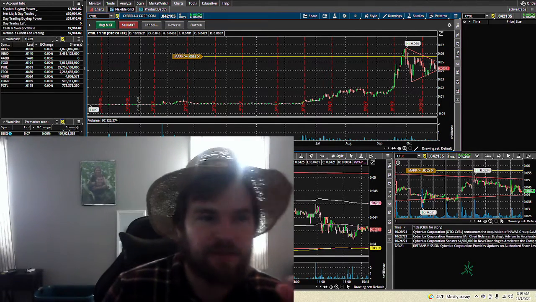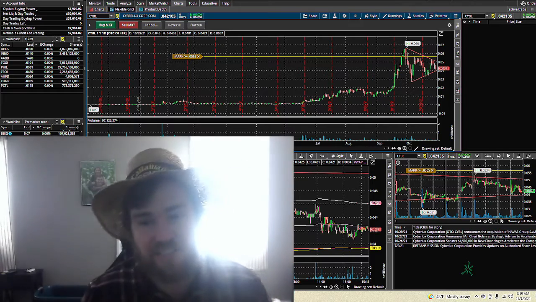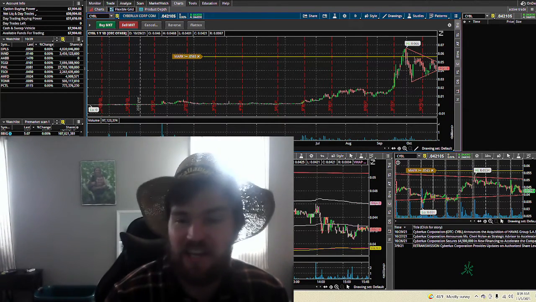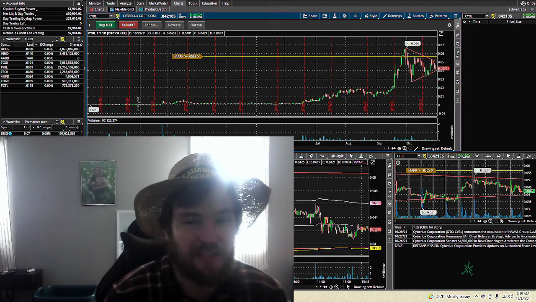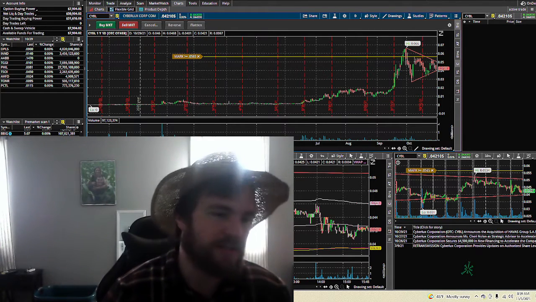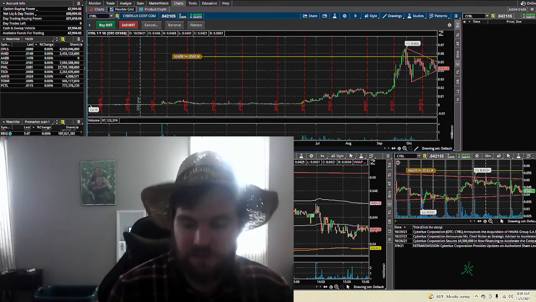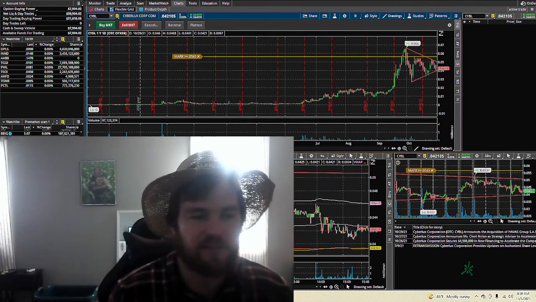Another way around it would be to open a cash account. Now, a cash account actually has its negatives as well, as it can take up to 3 days for the money from a trade to settle back to your account. So if you went in pretty deep in one trade one day, then you can't trade because you don't have the funds in your account until they're settled.